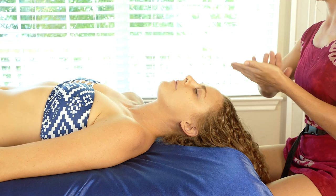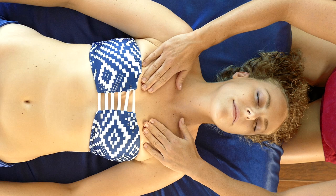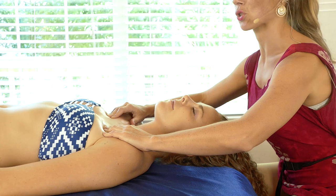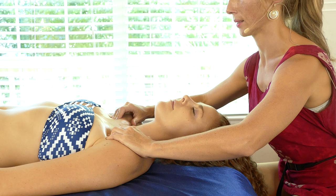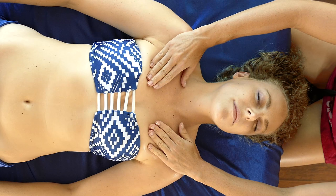I'm gonna get some oil on my hands. And so you want to start these pectoral muscles, get that sensitivity of where the muscles are in the chest. And you're just gonna start to slowly work your way down. And this is just one way to work on the pectoral muscles. There's a few different ways. So just pressing, going all the way down. And there tends to be a little more sensitivity when you get to the top part in here. So you might want to ease up a bit if your client isn't used to deeper, firmer pressure.